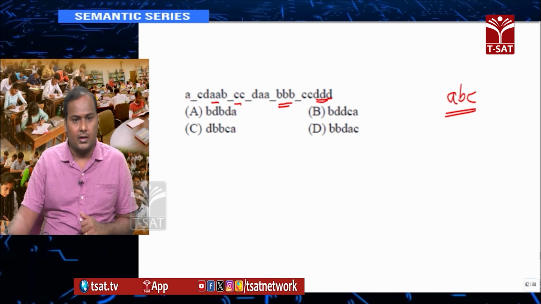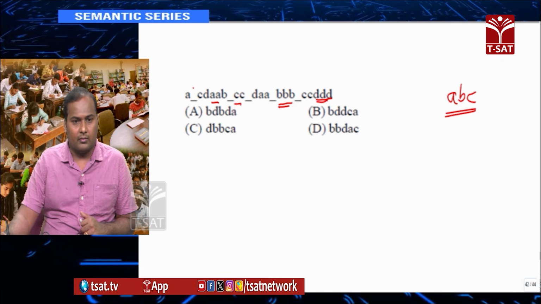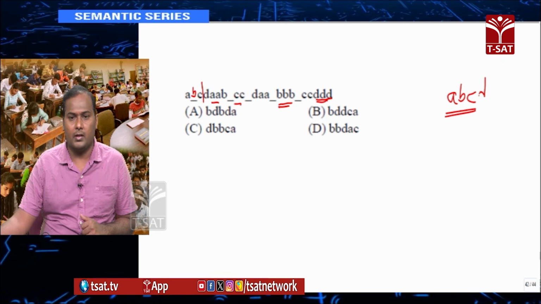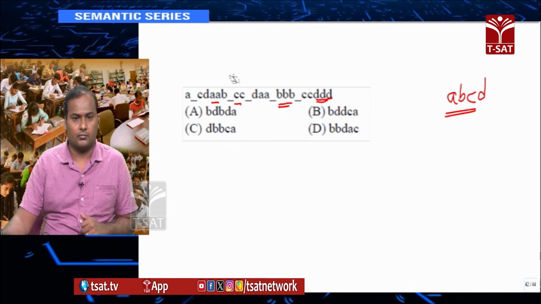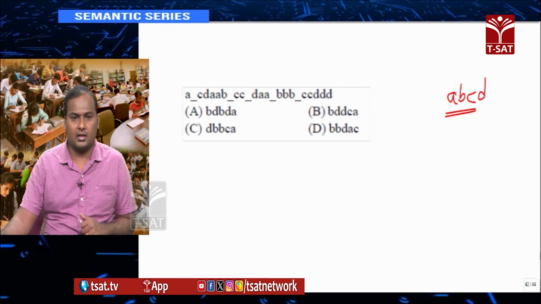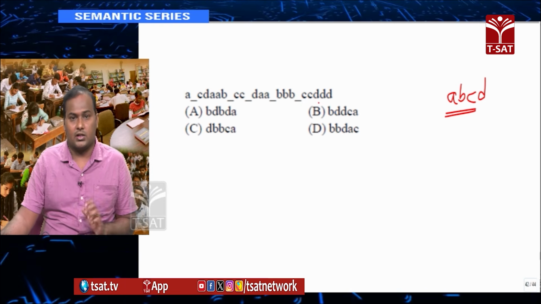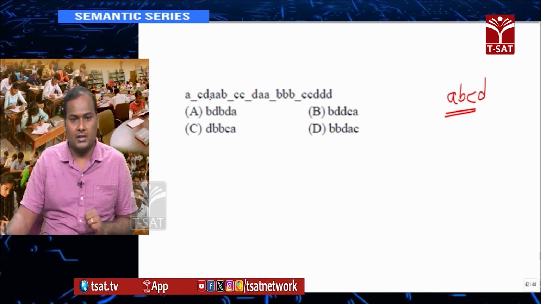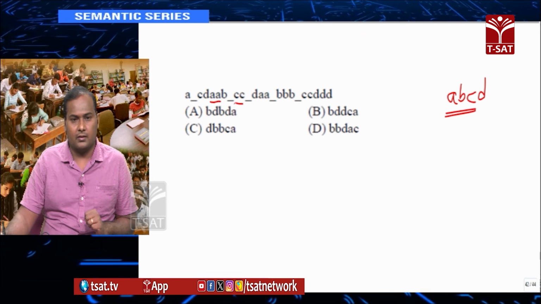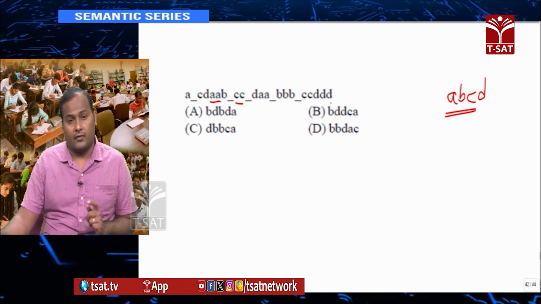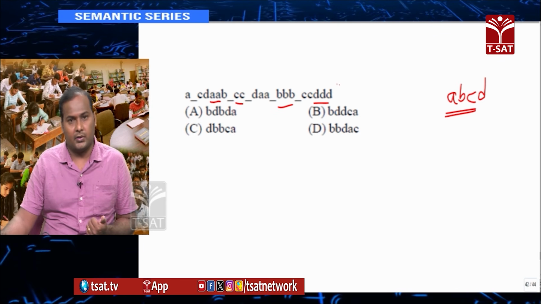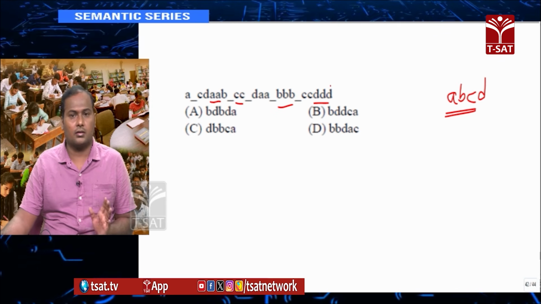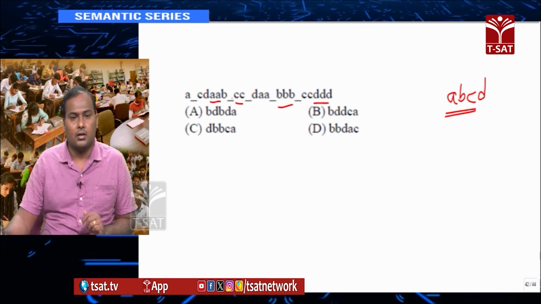See the first one here. A gap C. So I will try to keep B. A, B, C, D. So I will try to increase the letters also. See, the pattern is very same. That is, the repetition is increasing. That's what I find out. What is that one? Initially AA, then CC, only 2 repetitions. Finally, BBB, 3 repetitions, DDD, 3 repetitions. So the logic is the repetitions are increasing.